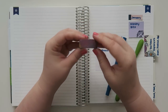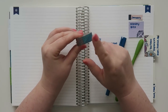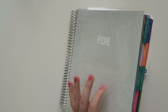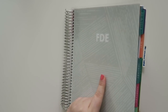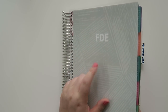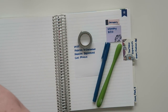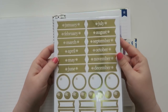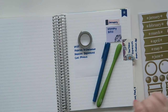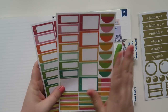So first things first, I am going to use this beautiful washi that is new for this year through Erin Condren. It's the Woven Wonder Pattern, which is the same pattern that I have on the front, but I elected to go with a really neutral cover — white letters with, I believe, taupe or light taupe for the actual cover, and I love it. I'm also going to use some little gold flags that have all the months on them.